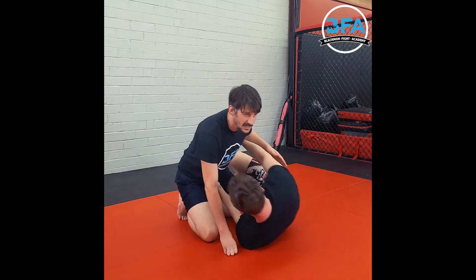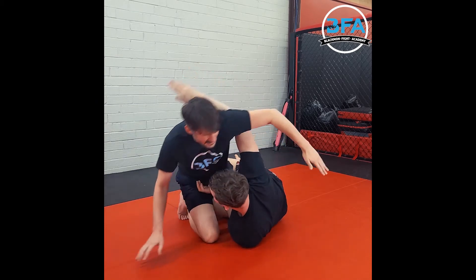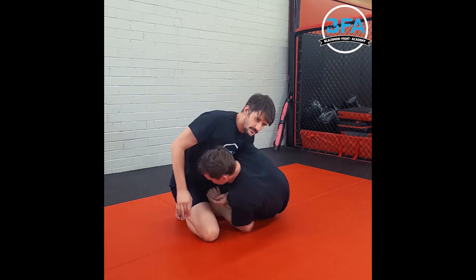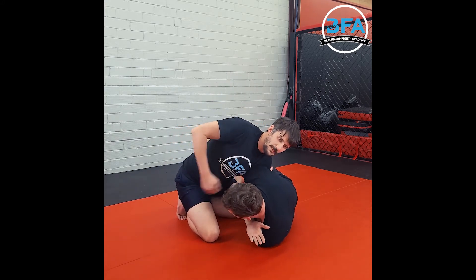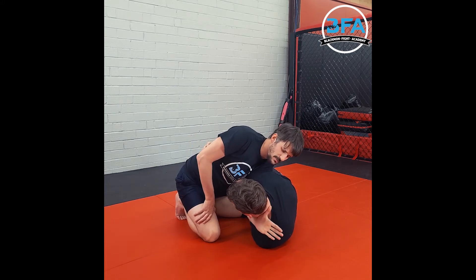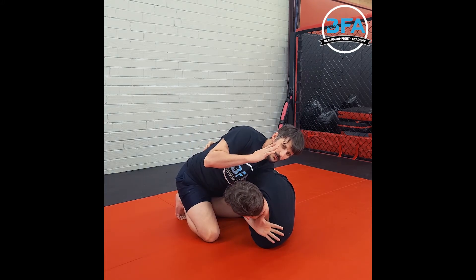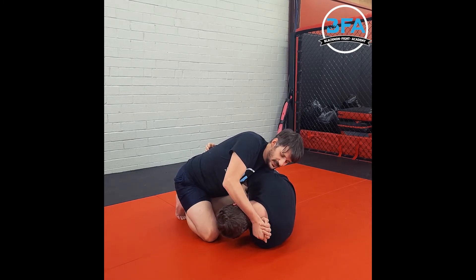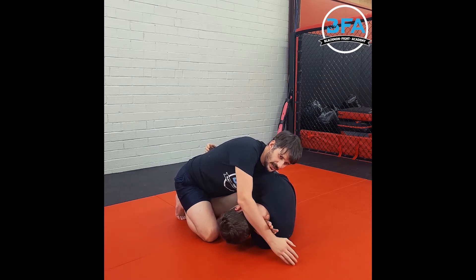When he rolls up into me, I cannot wait for him to get set up where he wants — deep on that underhook. I really need to, as soon as he comes up, meet him. I'm dropping my shoulder, cutting him off, stopping him from going any further, and I'm going to try and put my thumb behind his head. My other hand goes right over the top and I've got my gable grip. There's nothing fancy about this grip and unlike a lot of Darces from here, I don't have to ratchet it up anymore.